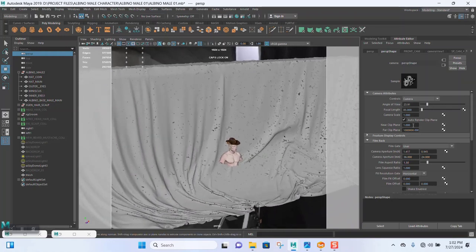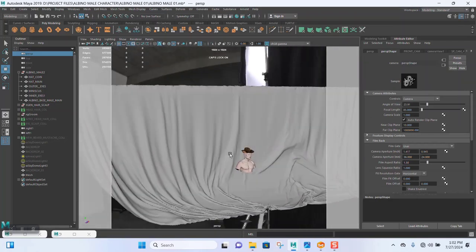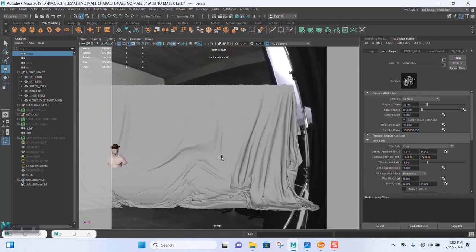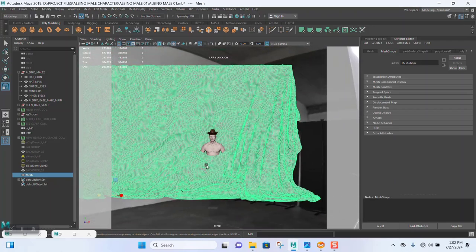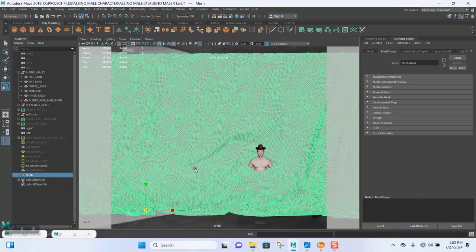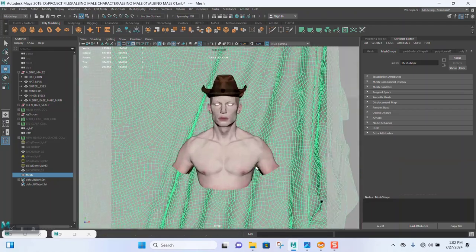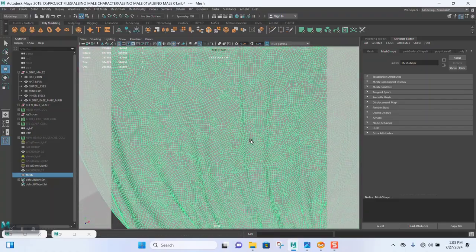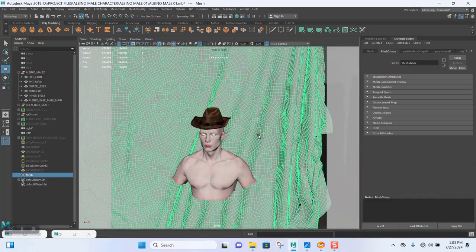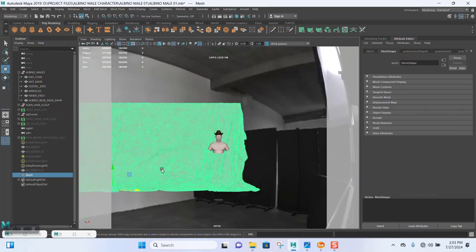Let's increase this to 10. Yeah, so you see this properly now. Let's look for a good spot. You can see we have different spots that we can pick from. Scale this down some more, like so. We can decide to use these spots instead for our render. Let's see what we have. I need to scale this down even more.